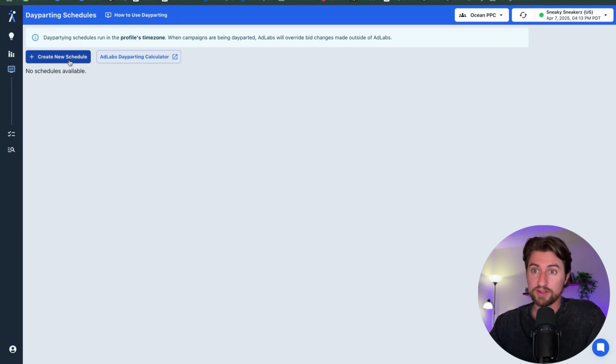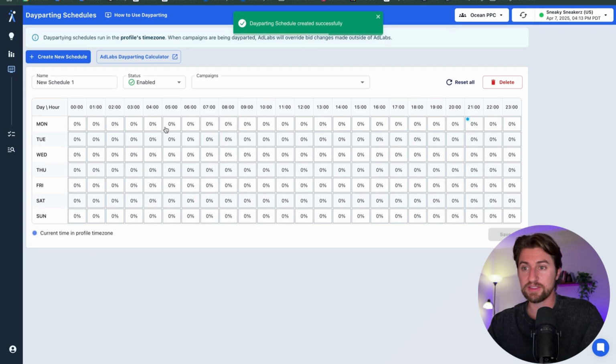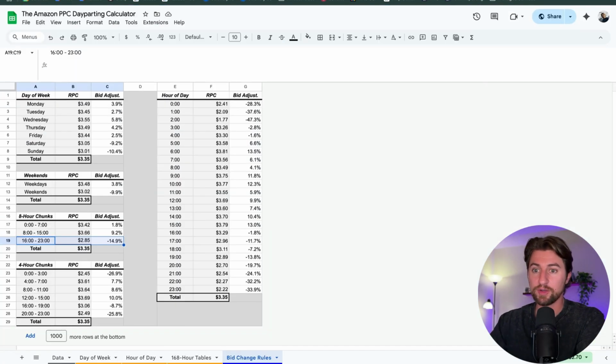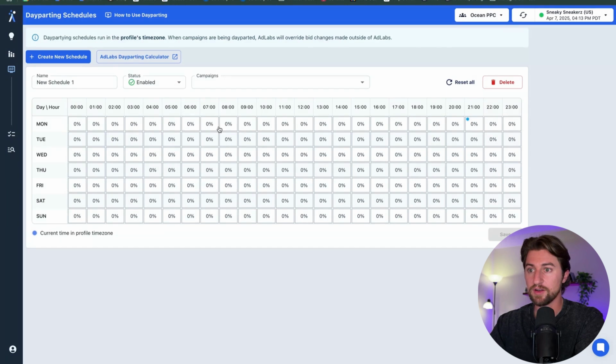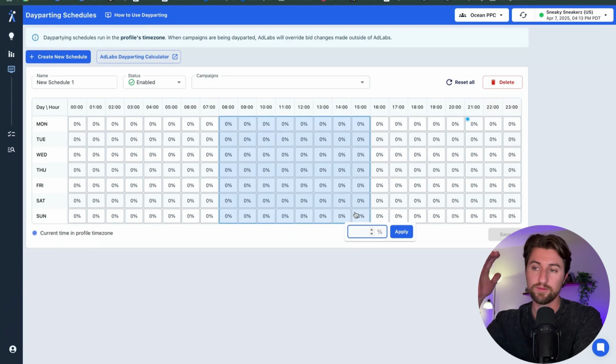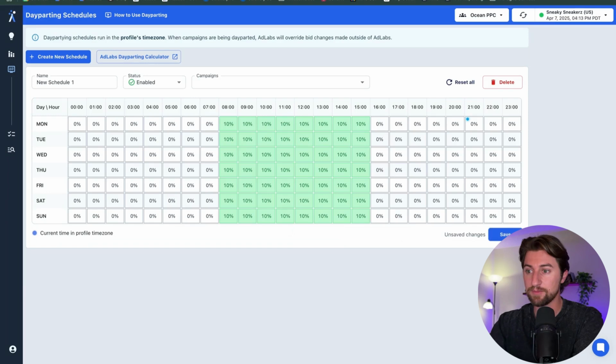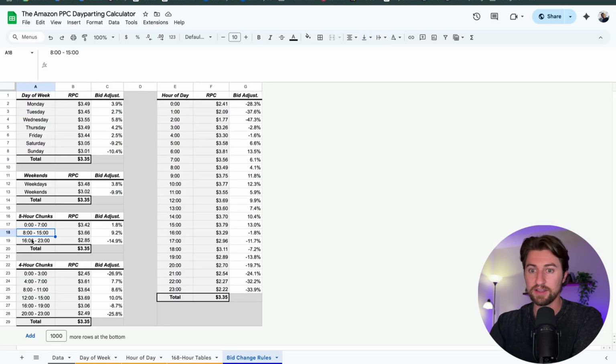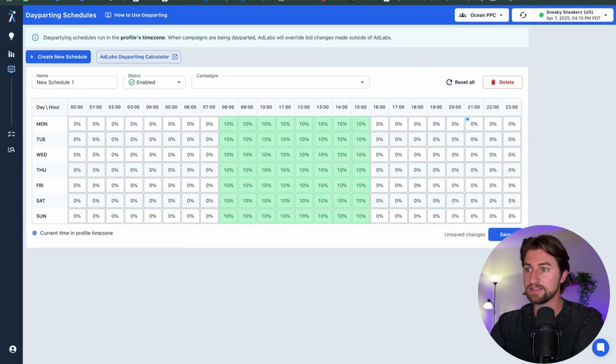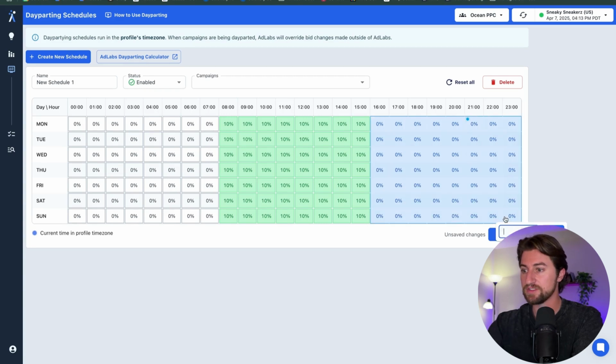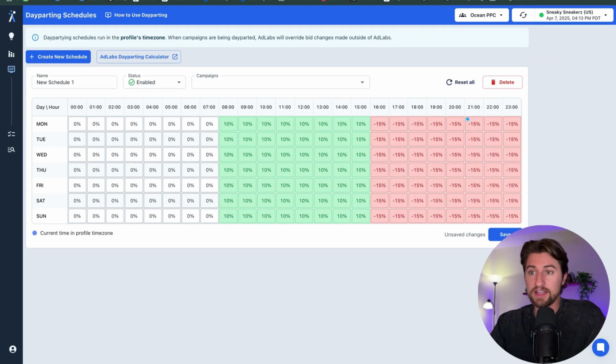You would just say, create new schedule. That's going to generate this. And then you look back here and we see, great, from 0 to 7, leave it blank. From 8 to 15, we'll come back here from 8 a.m. to 15, and then you can drag it all the way down to select for that whole period for the week. We'll say we're going to increase by 10, and then finally from 4 p.m. till midnight, which is the rest of this block, we said we were going to decrease by 15%. So type minus 15%, and then that's ready to go.